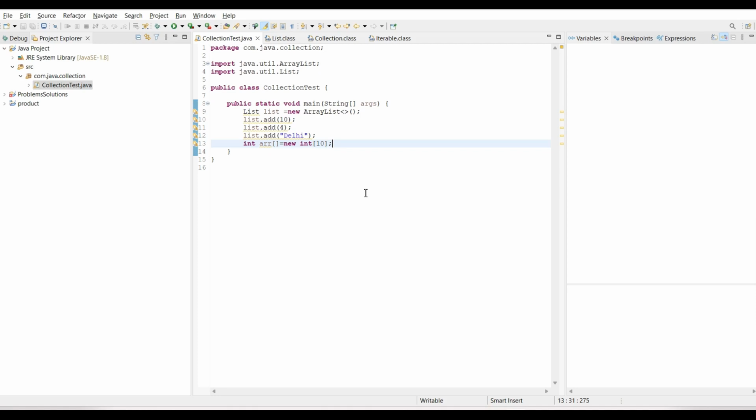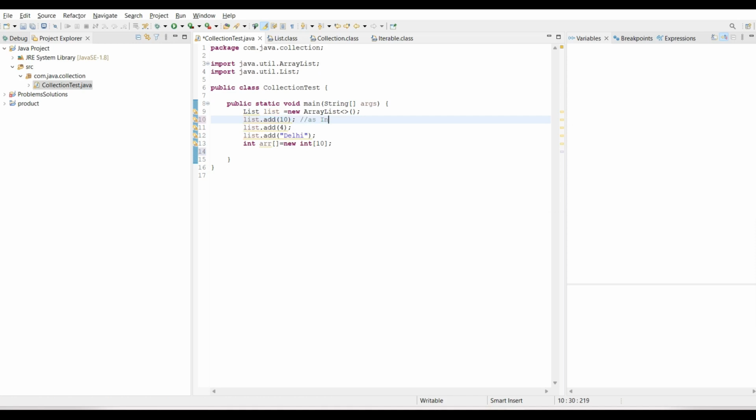Second difference is array can contain primitive or non-primitive data types. Like I'm taking an integer array here, it can hold primitive data like 1, 2, 3, but ArrayList only holds objects. Like I'm adding 10 here, but it is saved as Integer.